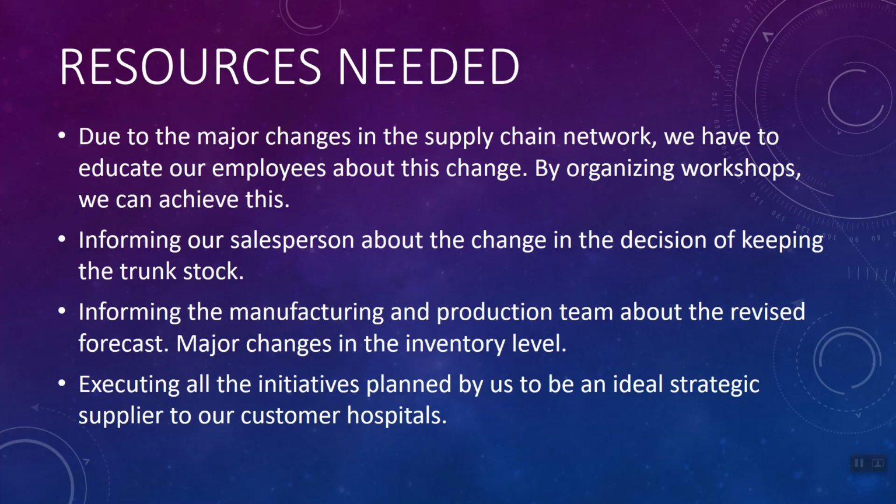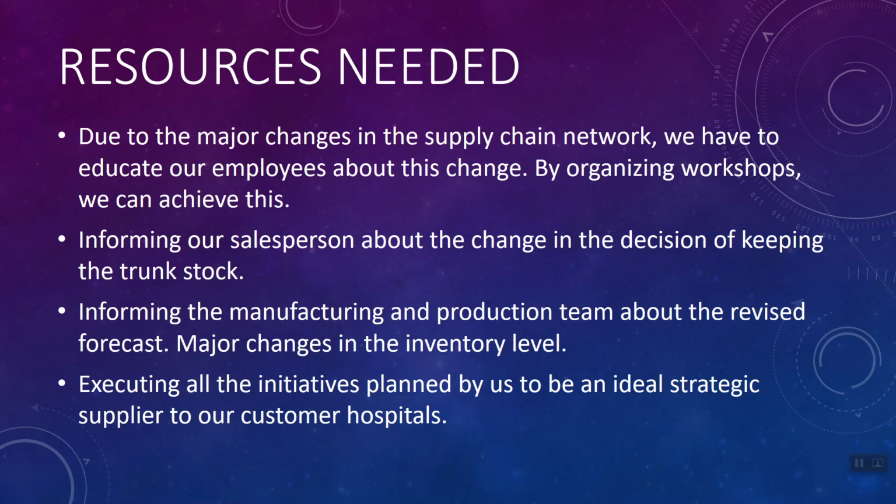What were the resources needed to implement such initiatives? First, due to the major changes in the supply chain network, we have to educate our employees and our management about this change. So, how can we achieve that? We can achieve it by organizing workshops and many other initiatives so that the employees know what they have to do. Second resource is informing our salesperson about the change in the decision of keeping the trunk stock. So as we decided that trunk stock idea has to be discontinued, we have to inform the salesperson about this.